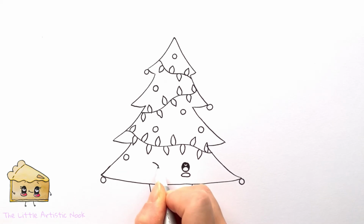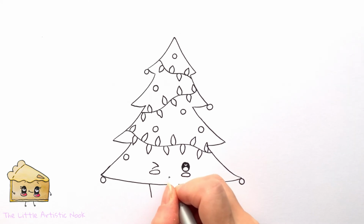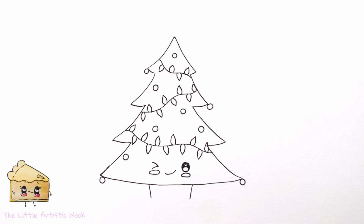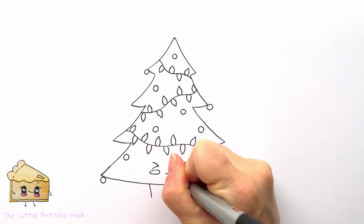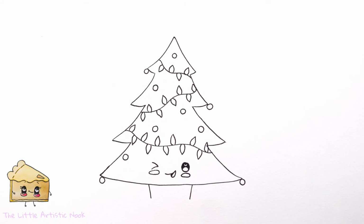Then we'll do a winking eye here on the left by making our sideways V and drawing in that little squashed oval. Then let's go ahead and make a little smile that's coming right in between the eyes, almost more upturned on the right. And then we'll create a nice U shape coming off the right point of that line for the open mouth, and add in a little tongue by just drawing a curve. And there's your cute little face.